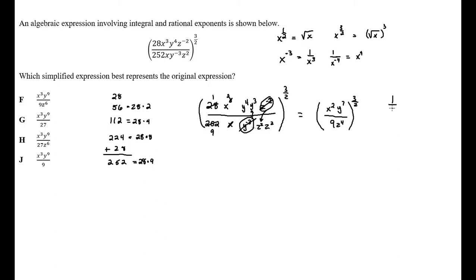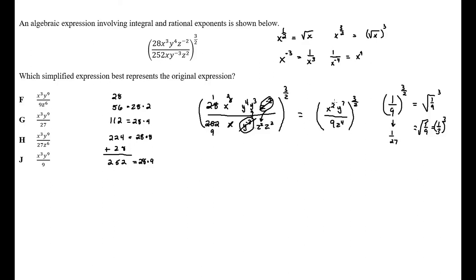So if I take 1/9, and again, I'm just going to separate this out of the rest of the problem, and I'm going to go ahead and make this to the 3/2 power. Okay, so remember, the denominator of 2 is a square root. So the square root of 9 is 3. Okay, so again, this is going to be equal to the square root of 1/9 cubed. Well, the square root of 1/9 is 1/3, because the square root of 1 is 1, the square root of 9 is 3. And so 1/3 cubed, well, 1 cubed is 1, and 3 cubed, 3 times 3 is 9, times 3 is 27. So 1/9 to the 3/2 just becomes 1 over 27.